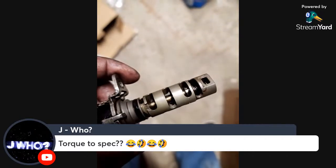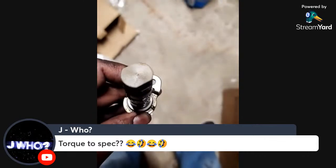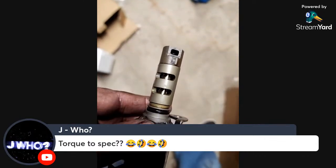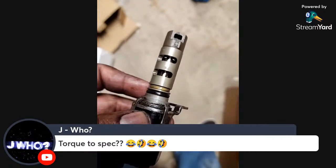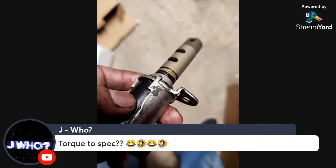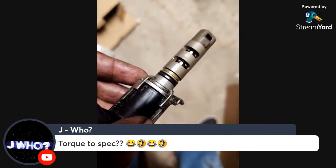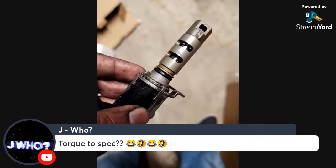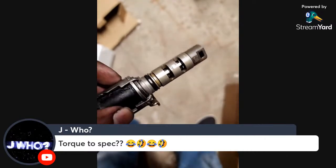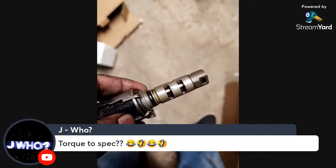It probably gets oil pressure from like the filter. It's probably pretty early filtered oil that's going through that screen up to that VVT solenoid, because it's got to have oil pressure to control the cam timing. So it's not like it's running through the motor and going all these crazy distances and then going back. I bet you it's pretty close to being pre-screened, you know, early filtered oil.